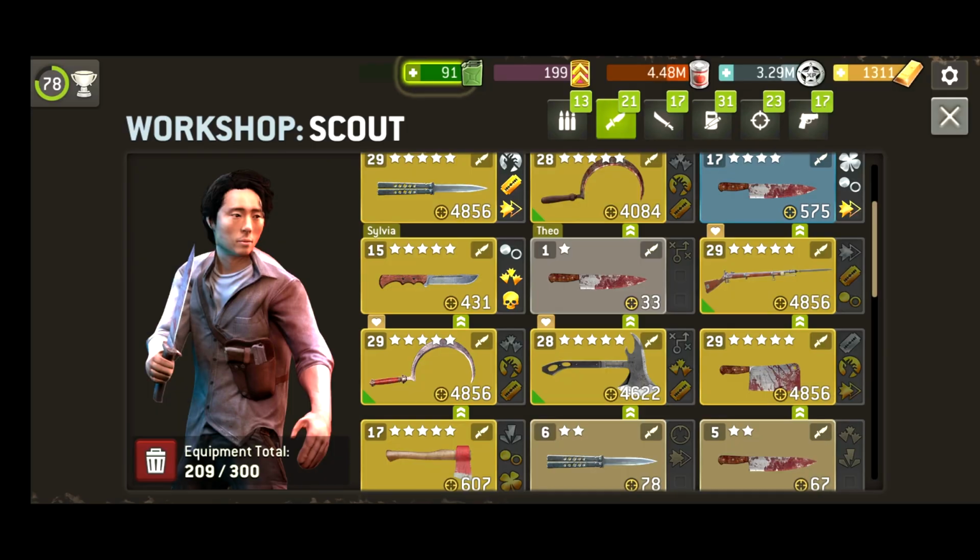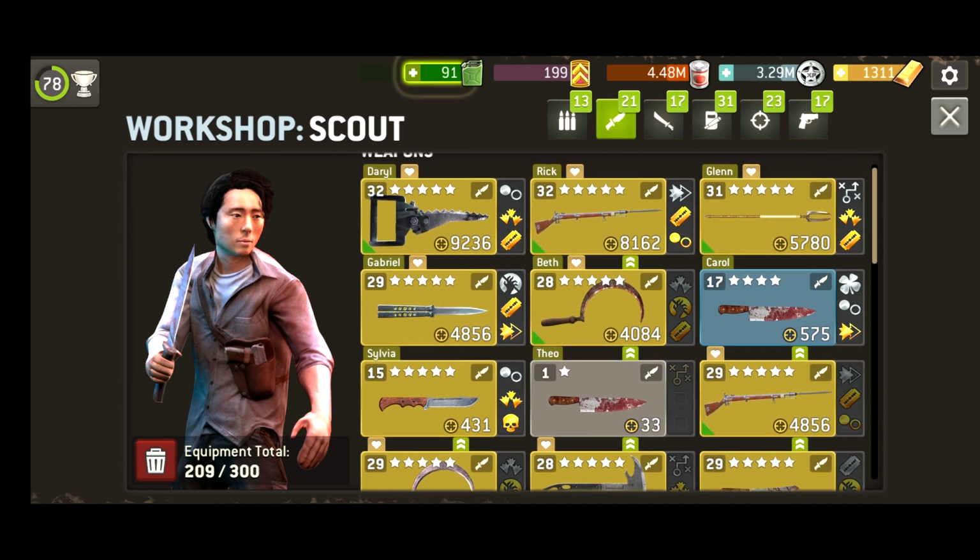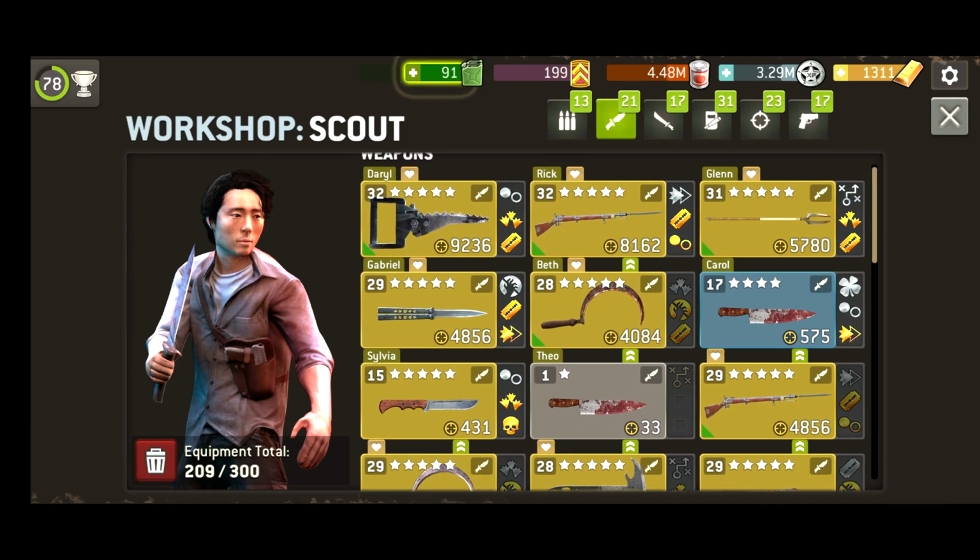Lucky makes all luck-related traits more likely to kick in. It's a welcome trait on anyone and anything wherever you can get it. Now, let's have a look at my favourite weapons for scouts.